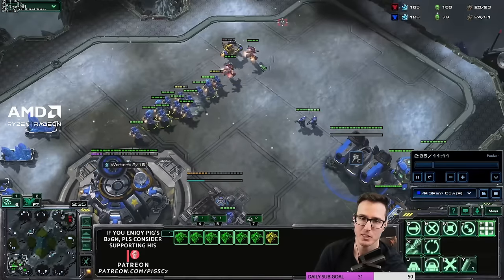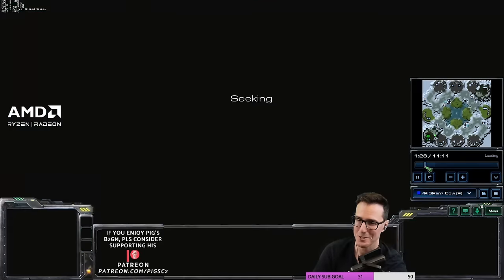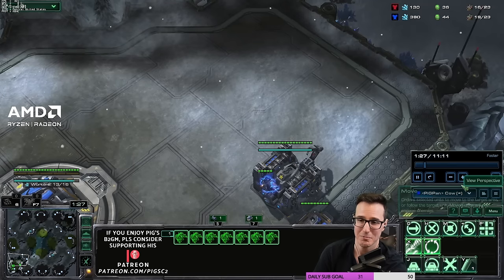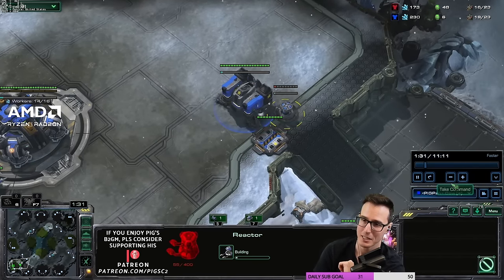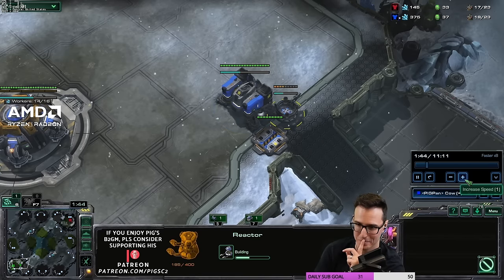Now, you might be like, well, Pig, you only defended this because you're a pro gamer. But hold on a second. I want to show you guys something. The barracks is meant to finish at a minute 28, which it did. That was a well-timed barracks, but my reactor took a second to go down. That's a 1 second delay. Might not sound like a lot, for a pro it is.